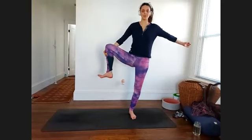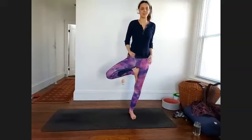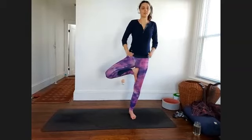And you can stay like this, or you can start to bring your sole of your right foot to the inside of the left thigh to your tree pose and push your foot and leg into each other. You can push your hands to prayer or bring them out to the side, whatever feels best for balance. Keeping your eyes still is very helpful. And drawing the energy up through the center line of the body. So you can feel the energy pulling up through the sole of your left foot, keeping your left leg super strong, keeping your pelvic floor very strong, and the crown of your head is reaching up. Arms can reach up if you would like for 3 more breaths.